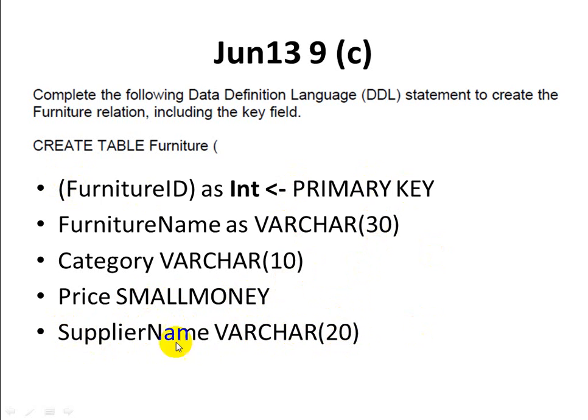And that's a statement about how to set up a table or an entity called furniture. Okay, and it starts with the statement create table furniture, and then you begin furniture ID as integer. That's my primary key. Now it doesn't matter how you jot this down really, as long as you've got sensible names and sensible data types. And this is easy marks.